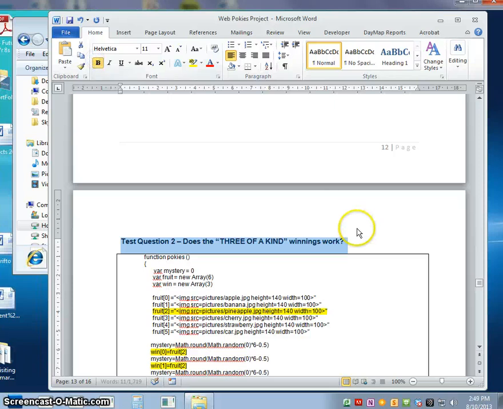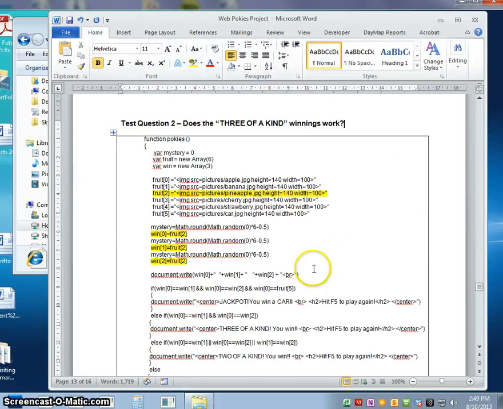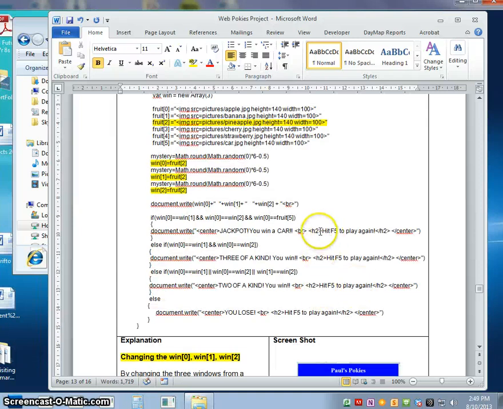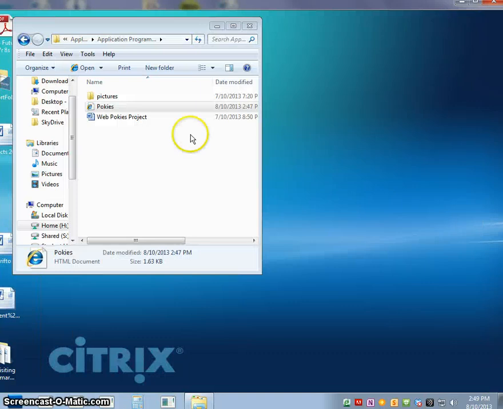In this here, what we're going to do is the same type of thing, except instead of changing to a car, we change to any fruit we want. If we change to a 2, it should skip this saying jackpot, as you go to the next level, saying 3 of a kind. Here it says if it's that, and the car, you put that jackpot. If it's not, it goes to the next level. It says if they're all equal to each other, the windows, then it must print 3 of a kind. Let's see if that works. Okay, I'm choosing fruit 2 here. So we go back to our code.